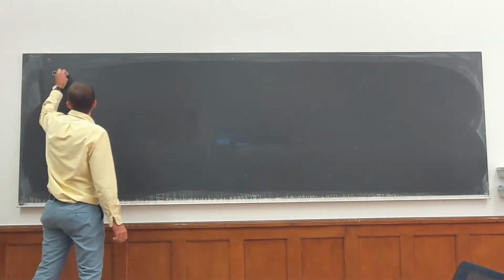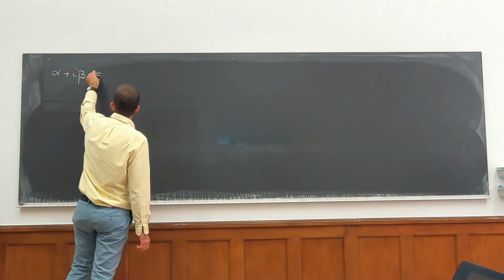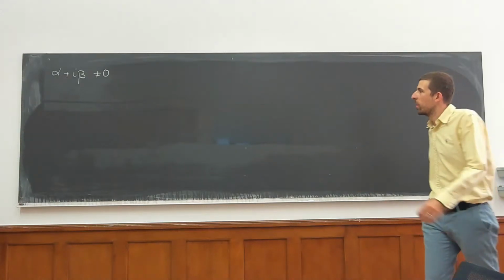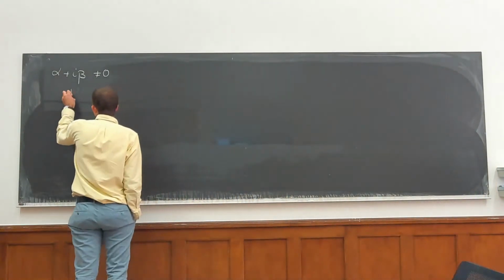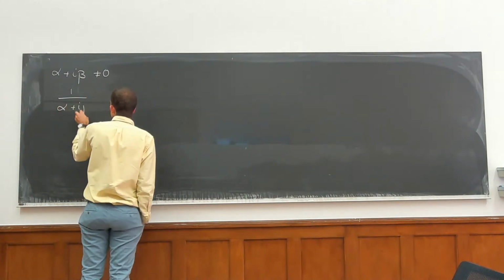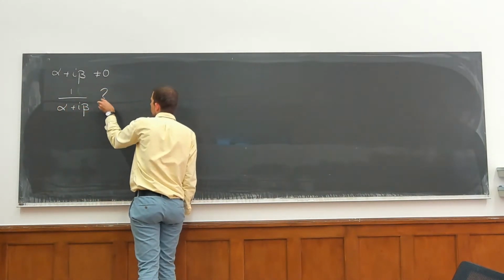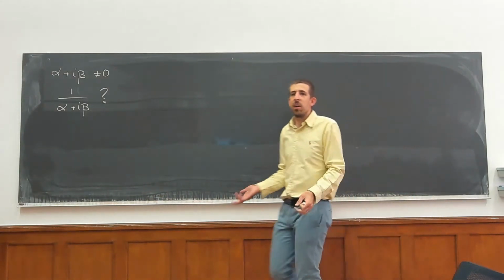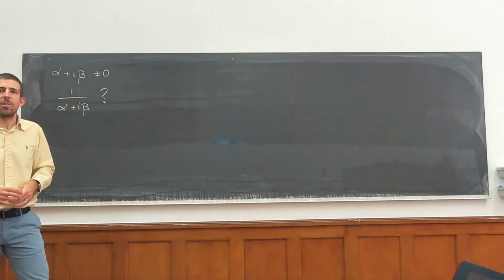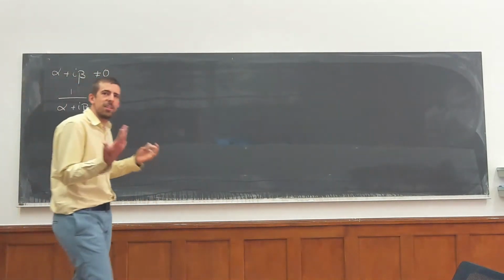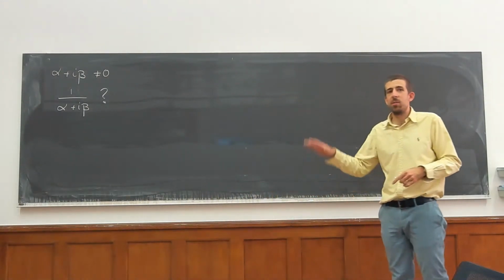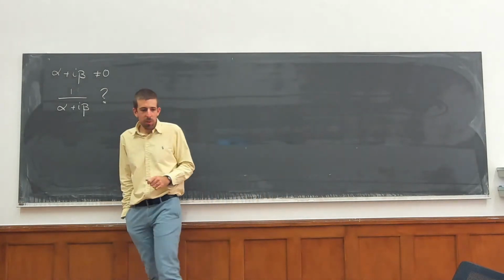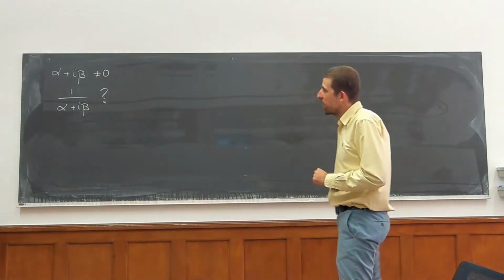Okay, so let's say we have alpha plus i beta, right? It better be not 0. We're never allowed to divide by 0. It doesn't matter where we are. So how do I make sense of 1 over alpha plus i beta? It's not clear a priori that I can divide, right? I mean, think about the vector space R2. What does it even mean to divide a vector by another vector, right? This doesn't a priori make any sense. But here we would like to be able to divide. And so how are we going to make sense of this?